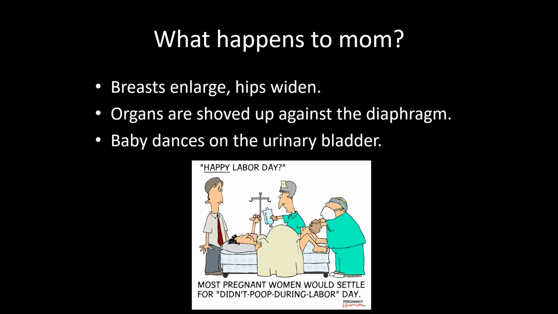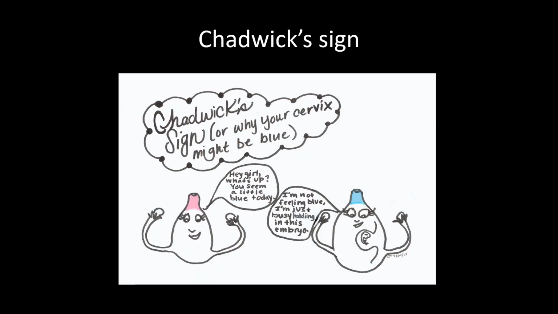Like, her intestines get shoved up towards her diaphragm. The baby is on top of the bladder, and so the bladder gets shoved down a little bit, and it doesn't have the room to expand like normal, which is why pregnant women have to pee all the time. So there's a lot of different changes that are happening to mom, some of which she might like, most of which are uncomfortable.